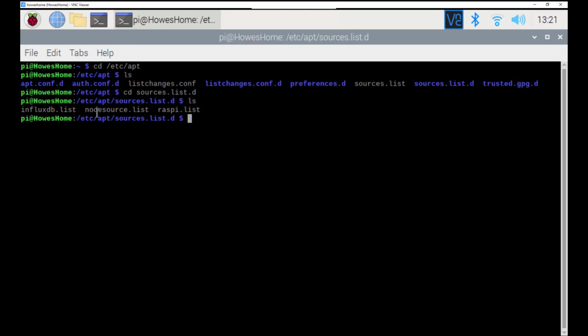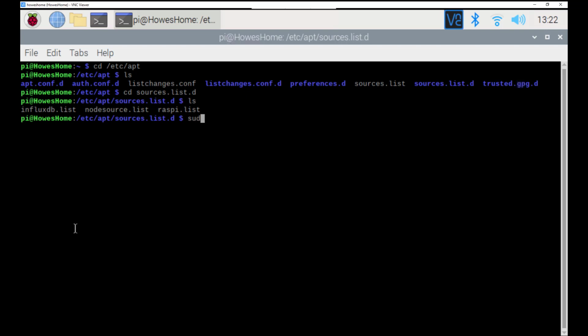you can see there's my Node-RED source list from Raspbian, so this must be what it's installing as part of the image, and then this influxdb list. Now there were various videos online telling you what to do. One of them was to delete it. Well, this is a write protected file, so I struggled on that, and then there were others telling you to edit this in a different file location where there was a master list, and I struggled with this, but this was consistently the place to go, and it seemed to work okay.